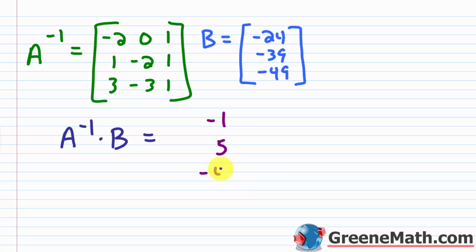Okay. So again, it takes a lot longer to do it this way. I think it's kind of cool if you do this just a few times to get the concept down. But it's not an efficient way. If somebody gave you the inverse to start, then it'd be pretty quick to use this, because all I'm doing is some very simple matrix multiplication to get my answer. But if you have to calculate the inverse, even with the shortcut that we're going to learn in a few lessons, it's still going to be a very tedious process, and it's going to be easier to use other methods like Cramer's rule, which we'll be talking about shortly.